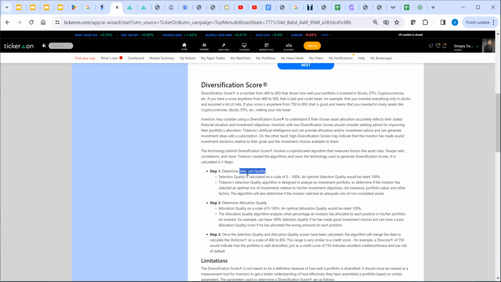If you don't select, then you cannot allocate. Allocation quality is how much you put into each position. For instance, you can select Microsoft and Google, and you can put 50-50, 60-40, or put something in cash. That's what is called allocation. But the selection is really how to select.